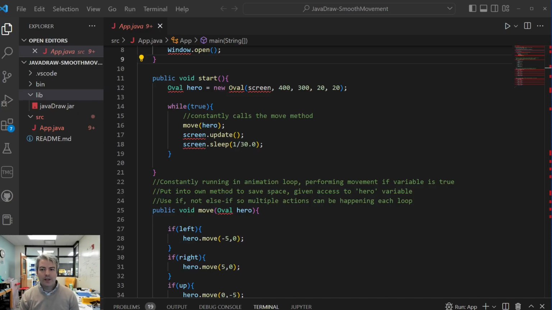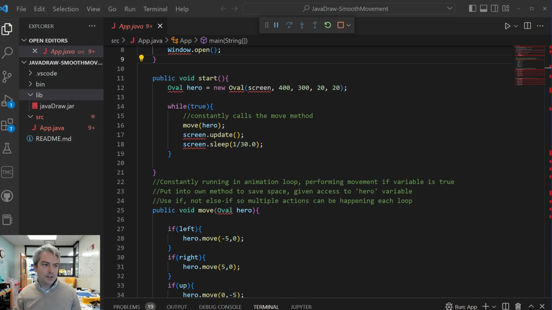Everybody, so I'm going to do a video today about making smooth movement in our JavaDraw. This is a video that I'm recording while my current class is doing classes, but it could be something that we could really use. I think you'd have the skill to use it throughout any of our JavaDraw projects. And if you're not sure what I'm talking about, it's basically this.